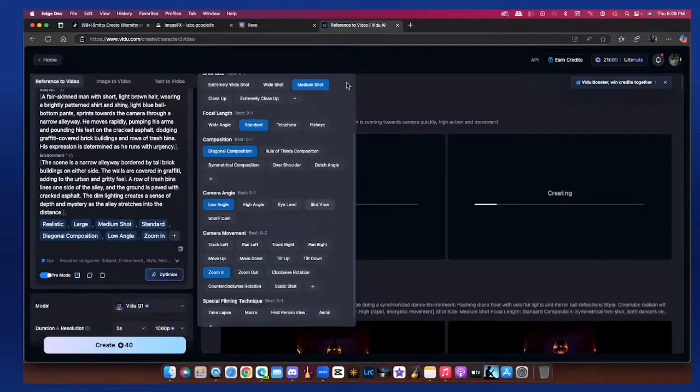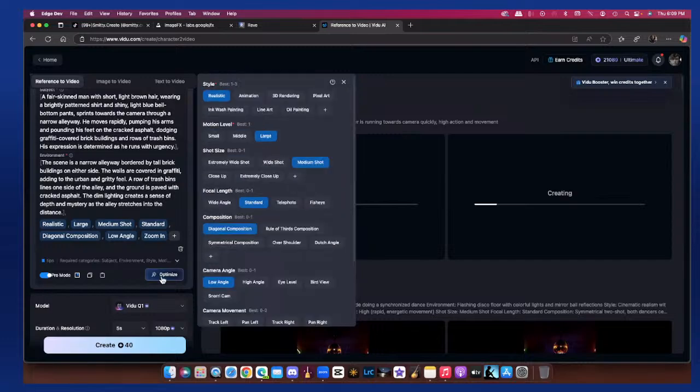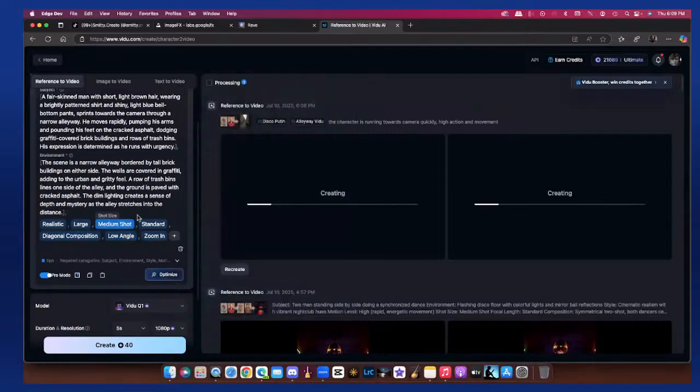At the very end, after clicking on Pro Mode, there's another option to optimize, and I'm going to do that too because it kind of further optimizes it. And then we'll run that prompt. I think Pro Mode's kind of the way to go most of the time.